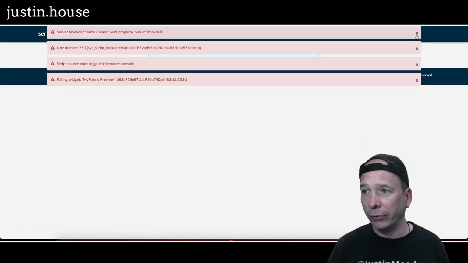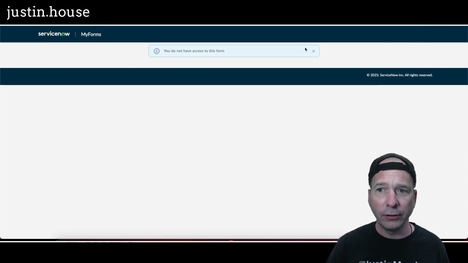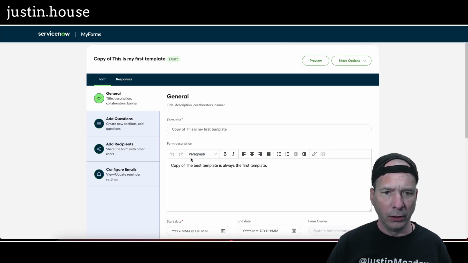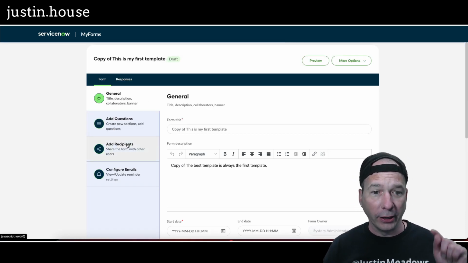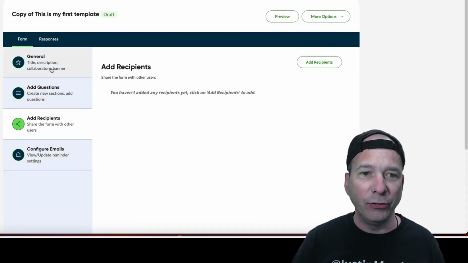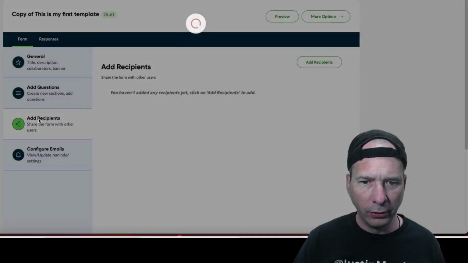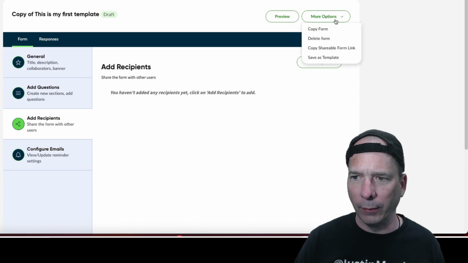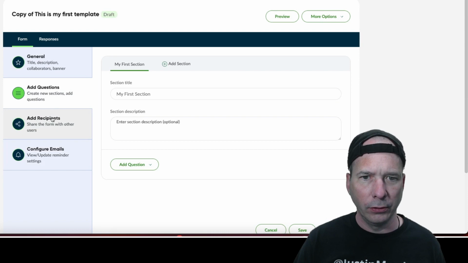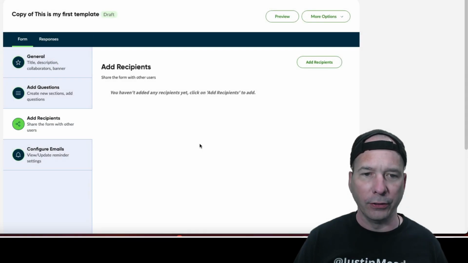Oh, I got some error messages. We'll close those out there. Wasn't expecting that. Okay, interesting. I copy this. Okay, there we go. All right, so this is what I wanted to show you that I got wrong. In the Add Recipients section, I made this available for anybody. So if you see down, where is my setting there? You haven't added any recipients yet. More options. Something has changed. Ah, that is it. Okay.